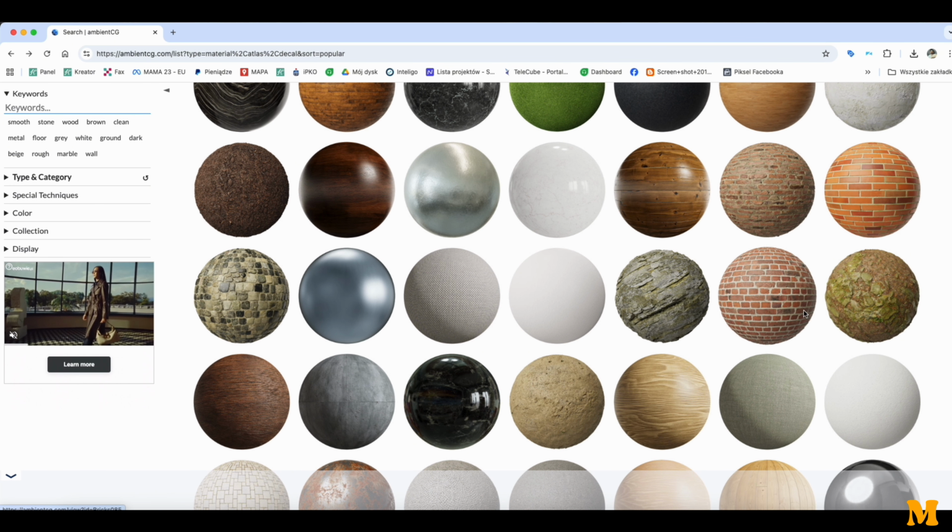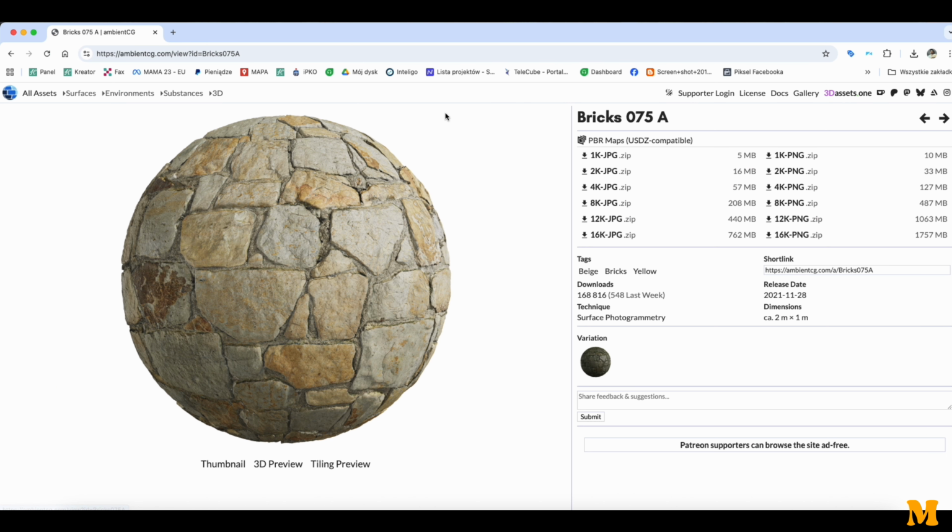So what you must do, you click on the texture that you like, for instance this one, and you have to download. I guess for this kind of work 4K is enough, so you can download 4K in PNG format, and this is a zip file, and then you have to unzip it on your hard drive. Don't go with the higher resolution because you can see it's more than 1000 megabytes. It's for really big models. If you're going to load this, you will have really huge files. So we don't want that.